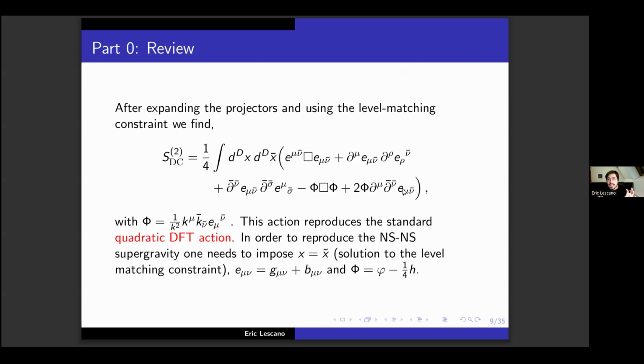In principle, this Lagrangian is very close to the Lagrangian of ordinary supergravity, NSNS supergravity, but we need to identify the fields in a particular way. Now the symmetric part of the E field is the metric, and the antisymmetric part of this field is the B field. Now we have the degrees of freedom that we want. Also the trace of this field, sorry, this combination that you can see after the Lagrangian, gives part of the dilaton and part of the determinant of the metric, very similar to what happens in double field theory.